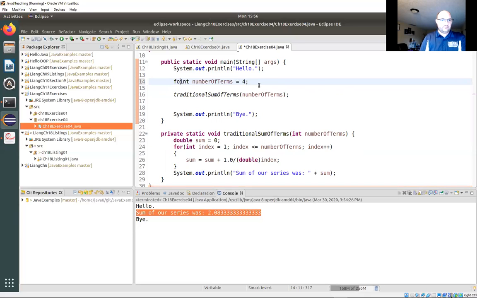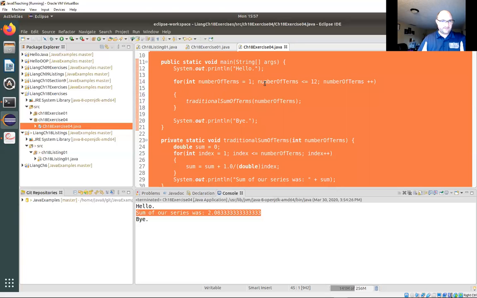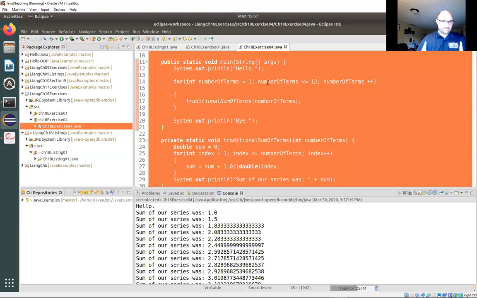Let's do for int number of terms equals 1, number of terms less than or equal to 12, number of terms plus plus, and then we'll open this up and we will close this, Control A, Control I, save it and run it.